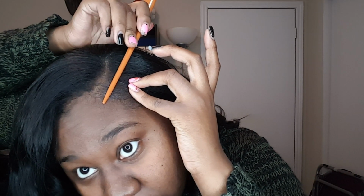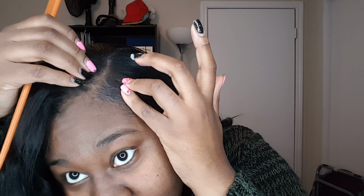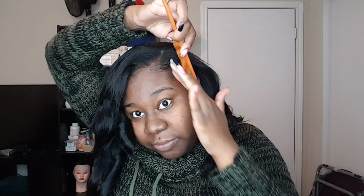Plus, it already has a white tint to it. I want my baby hair to be really simple. I've been feeling like the simple baby hair look with this sew-in. Y'all know I'm normally extra and exaggerated with my baby hair, but I just put it on and comb it back and call it a day. Plus, it looks natural this way. So, this is what we do. Y'all see my sideburns? I have the most manliest sideburns ever.